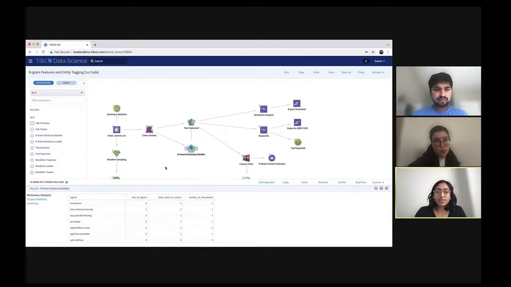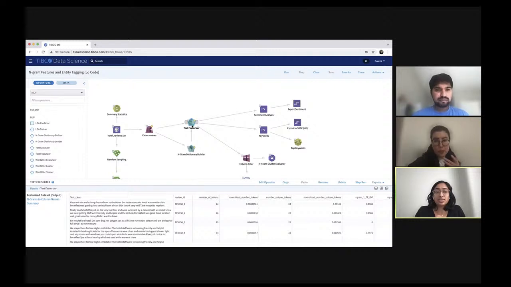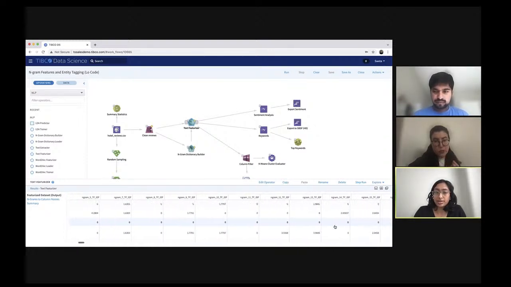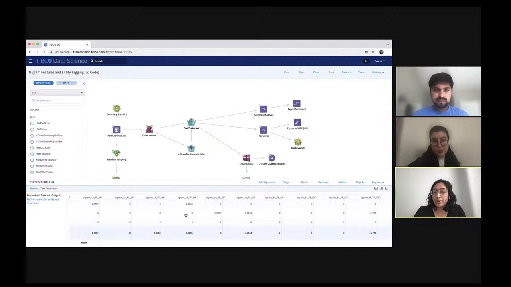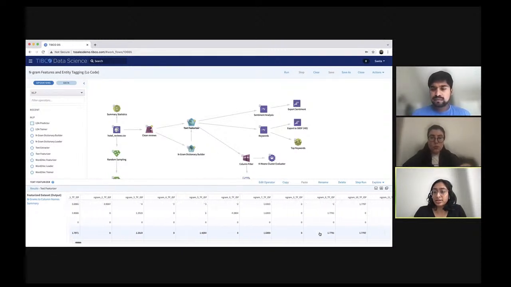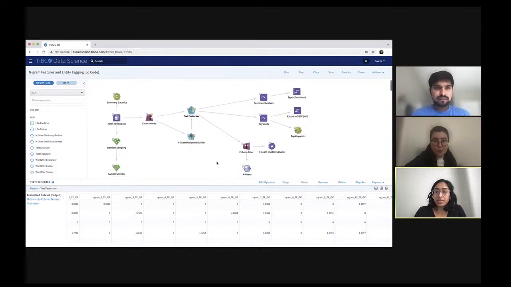And it's quite important because this gives us some types of features from the text. So we're effectively creating features from just this raw unstructured text data. And on top of that, we create what we call a text featurizer, which creates this Ngram matrix. So this might take a second to load because this matrix is quite huge. We see all the Ngrams, and the Ngram dictionary builder had a mapping to which ones are which.